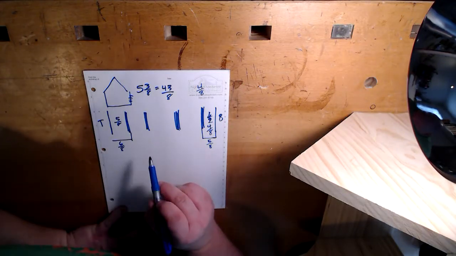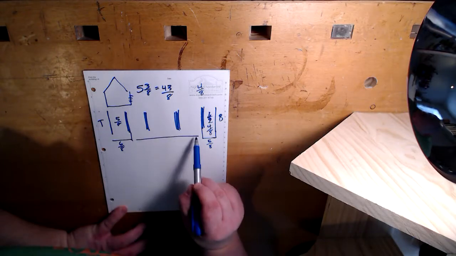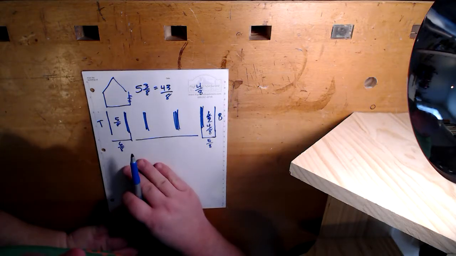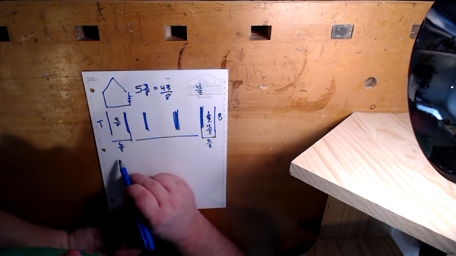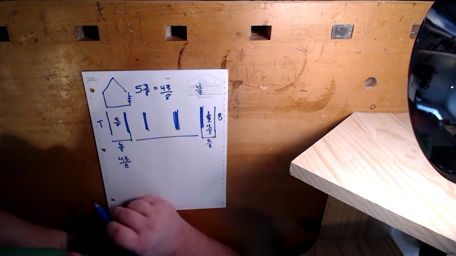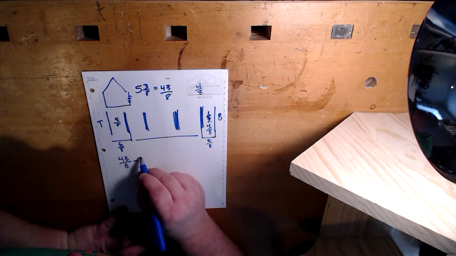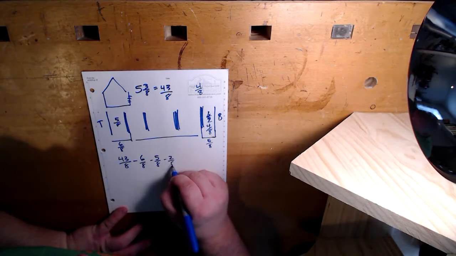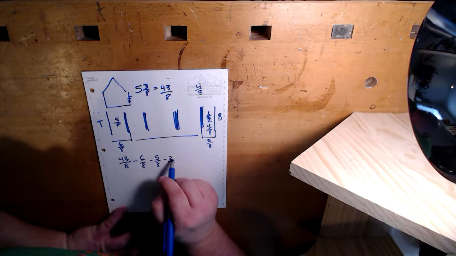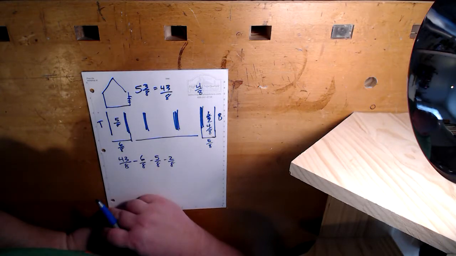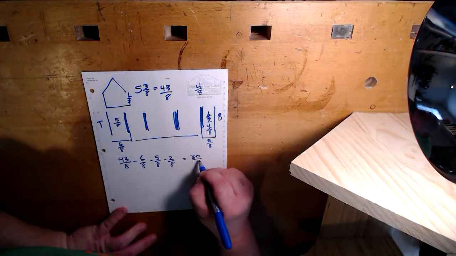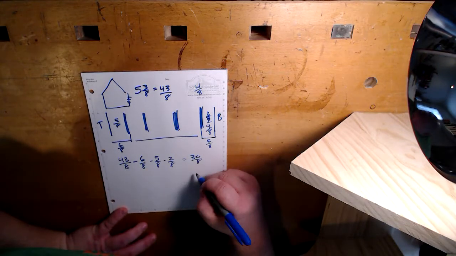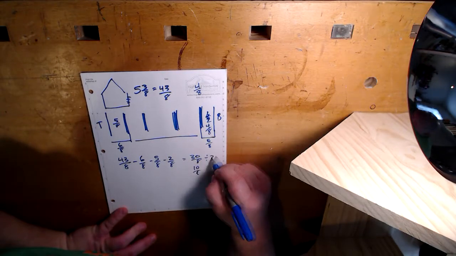So now what I want to do is figure out, what do I have to divide this into to evenly space those splines? Well, I know that I've got 43 eighths total on the edge, and I've taken out 6 eighths, and I've taken out 5 eighths, and I have 2 more splines to take out. Okay, 6, 5, 2 is 13, and I've got 43 eighths, so that equals 30 eighths, and that ends up just being really easy to divide by 3, I get 10 eighths, okay?